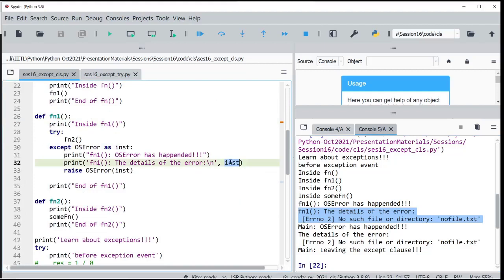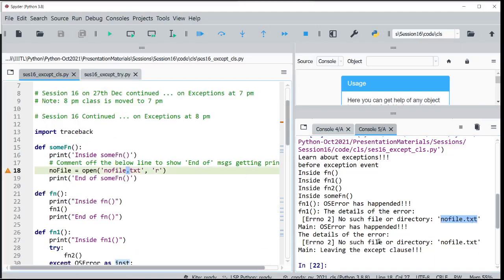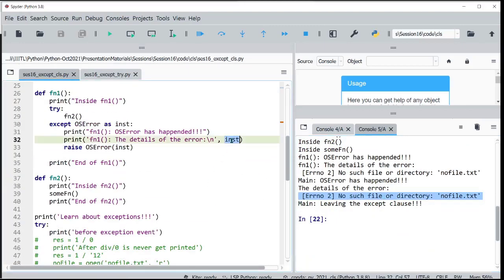You are suddenly finding it in the instance object, which means that the file which went inside the OS call is coming back to you again in the object. Because the OS is passing it back to the program: you asked me to open this file, I did not find it, please do whatever you want. So that file name is coming. Not only the file name, the complete path name will come, whatever you gave. Since you gave only this much, it came back only this much. So it prints that error. That is the crux of the information that is stored here.